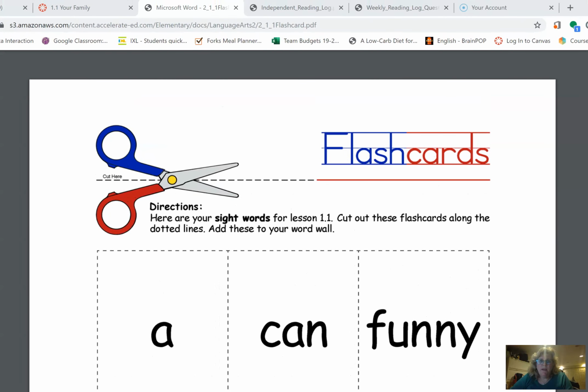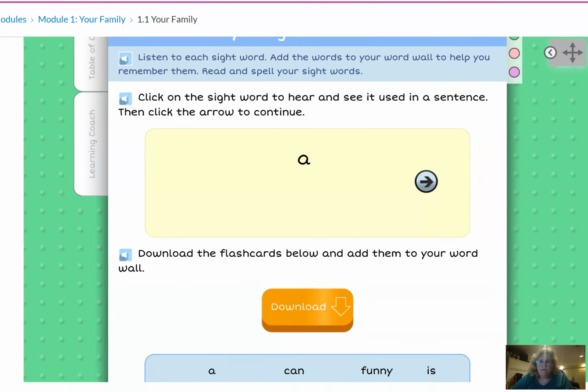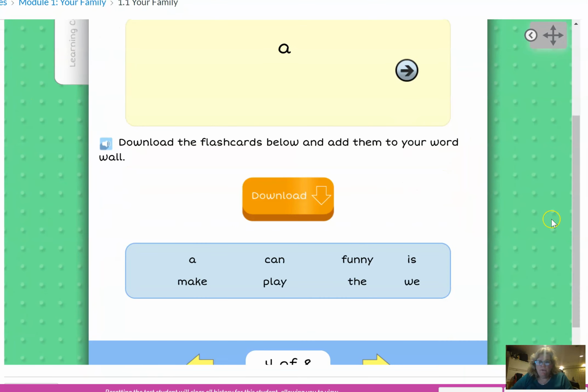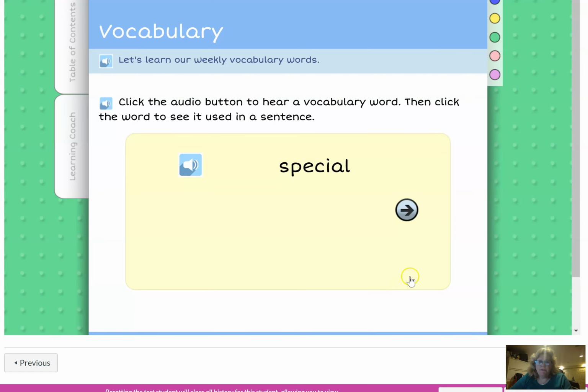So now just to get back to Canvas, I'm just going to hit the X on that tab that just opened up. And now you'll see I'm right back to Canvas. And I'm right back to my lesson. So I'm going to go ahead and keep scrolling down. Finished looking or reading through these. I'm going to go on to my next page of my lesson.